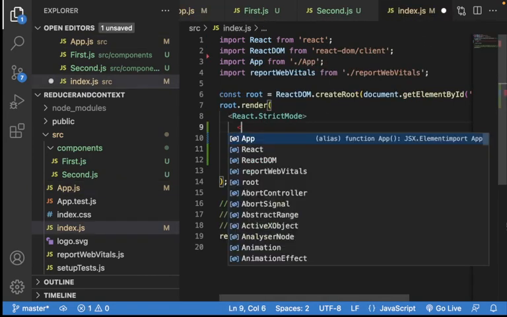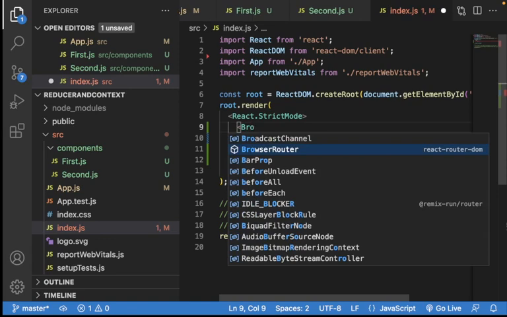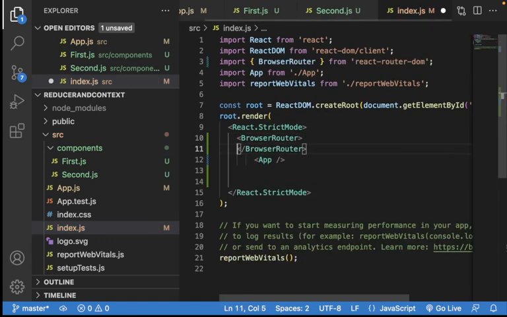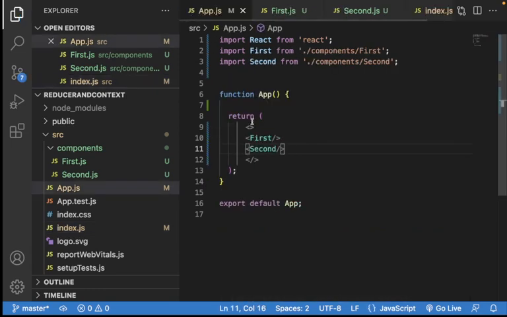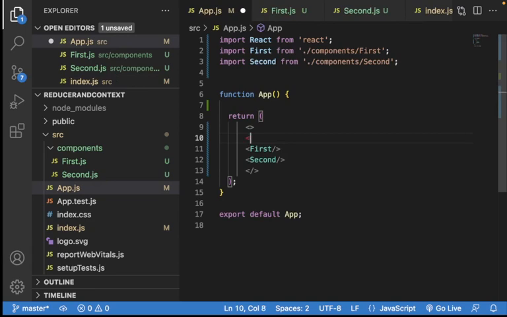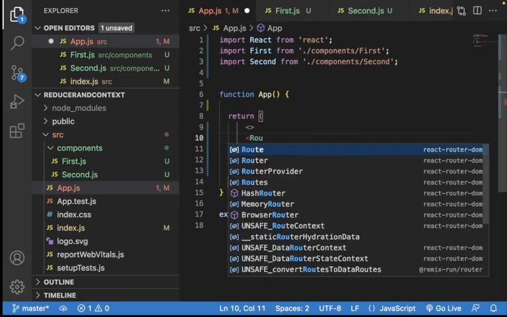So wrap this with browser router. So we have this. Down to our app.js, let's bring in our routes.